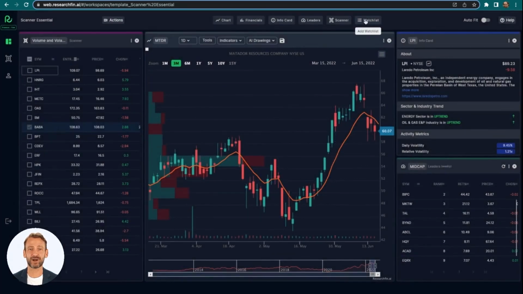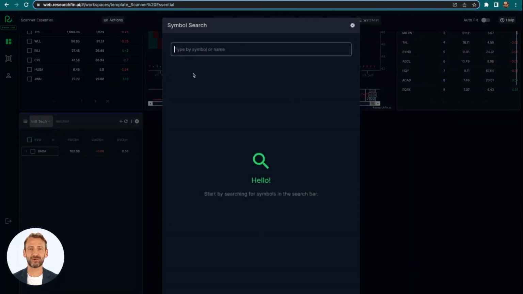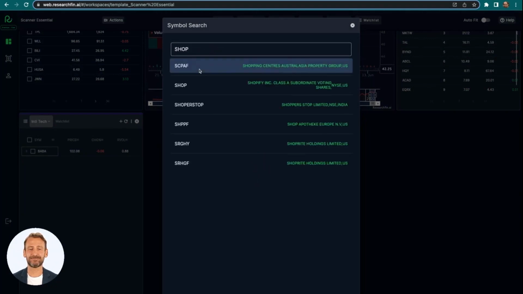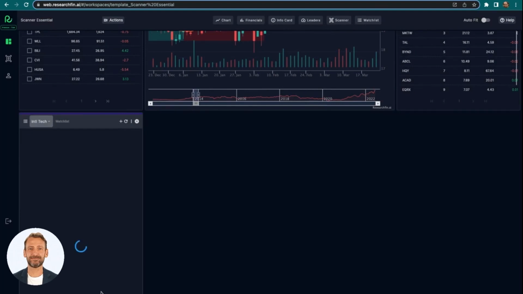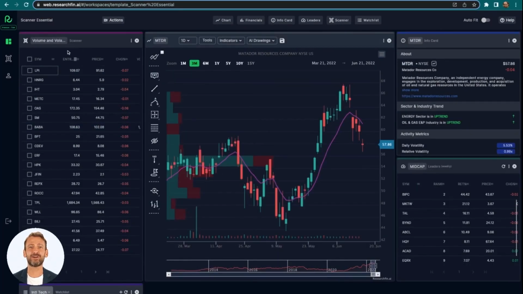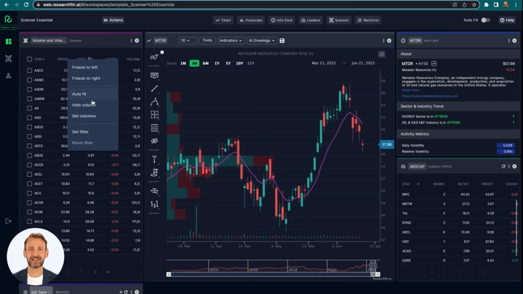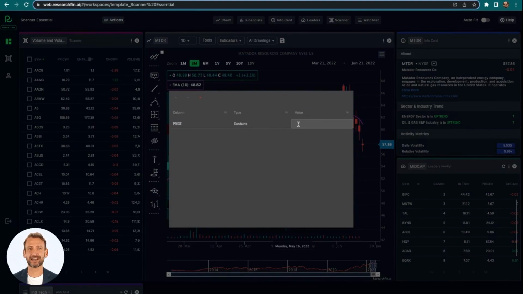Now you can add the watch list to your workspace like any other widgets and even add more symbols directly to it. Let's try adding one more symbol here. There we have it. All the list widgets offer the ability to sort columns, resize columns, move columns, and filter the data in place. To filter, click on the end of the column where the hamburger menu is seen.